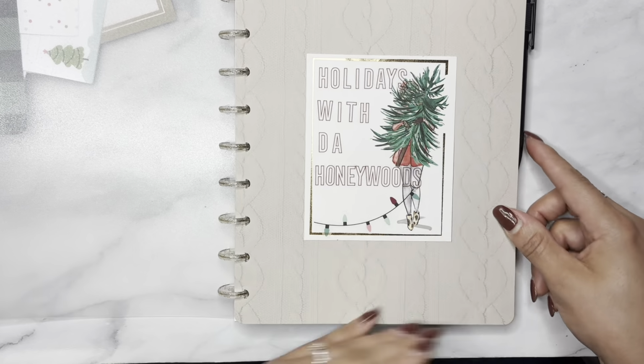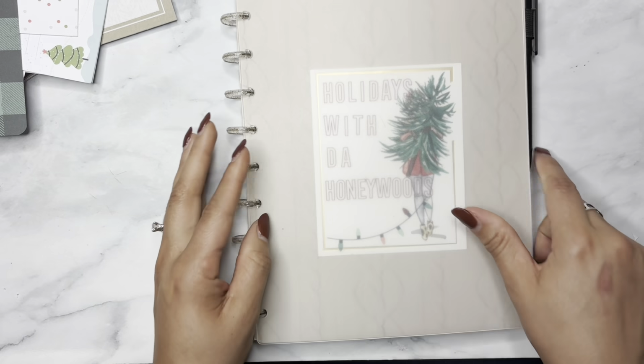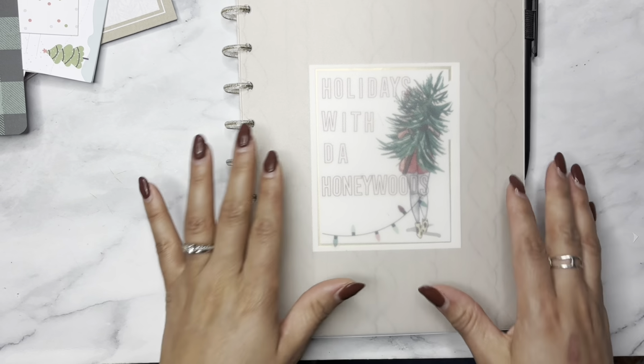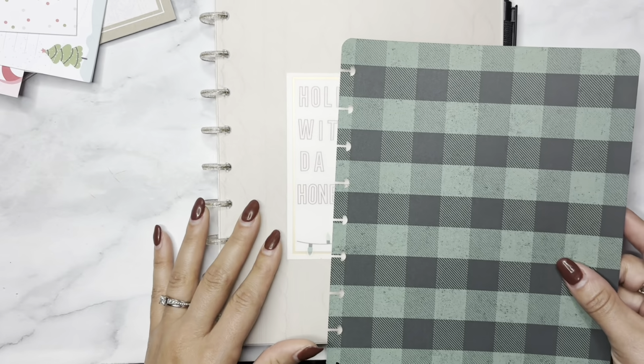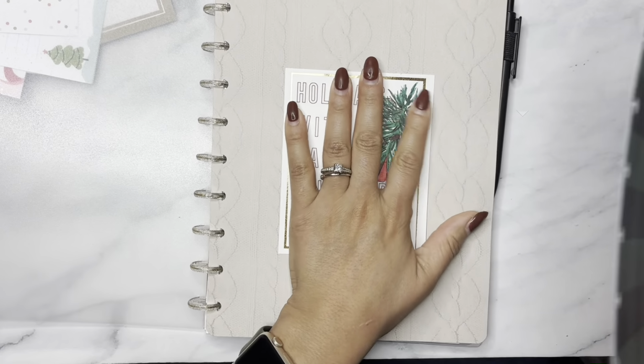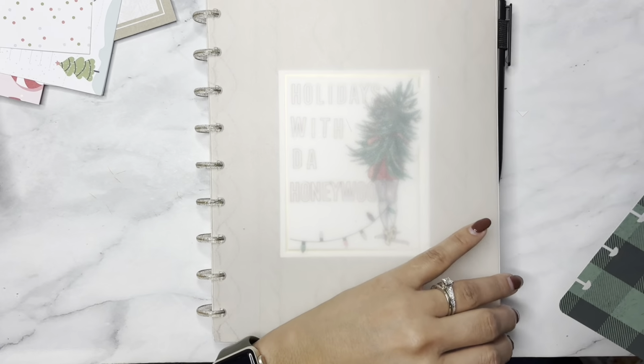I'm okay with perfect enough, right? Ooh, so cute. Y'all, I'm loving it, but I definitely need some color. So I want to pull in some more decorative elements on this front panel.